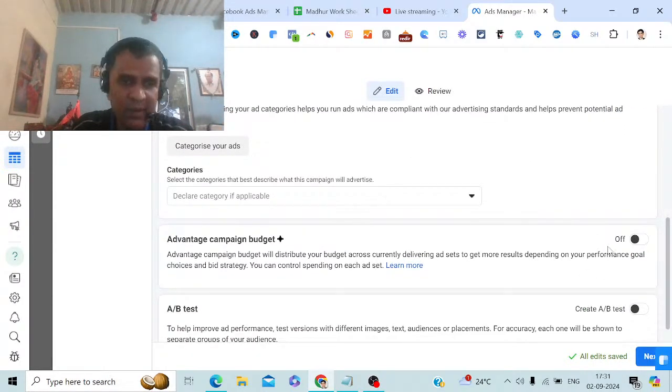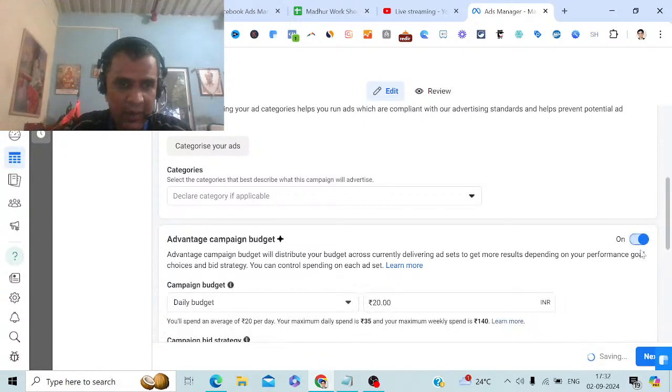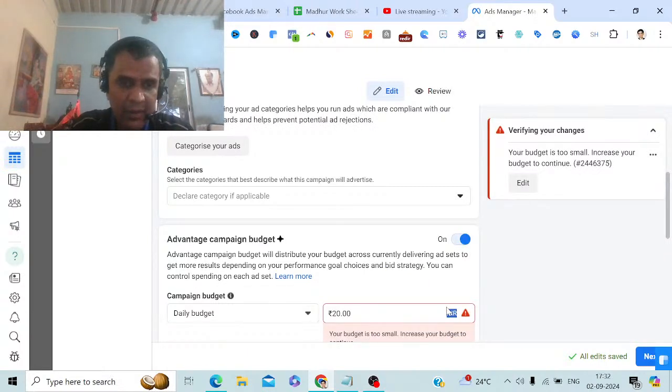As we discussed in the previous session, your advantage campaign budget should be on. Then you have to define your daily budget. Let's say 3,000 rupees, or we can say 20,000 rupees. For example, 20,000 rupees is a daily budget.